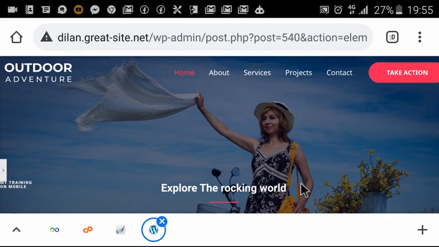Oh, my website is looking really cool right now, really cool. So you can see that when we hover over these buttons, they change. This one doesn't have a hover action, this one does. It changes to red each time we hover over them. Now it shows outdoor adventure. This is the logo. We are going to change this at the moment, but let's keep on.